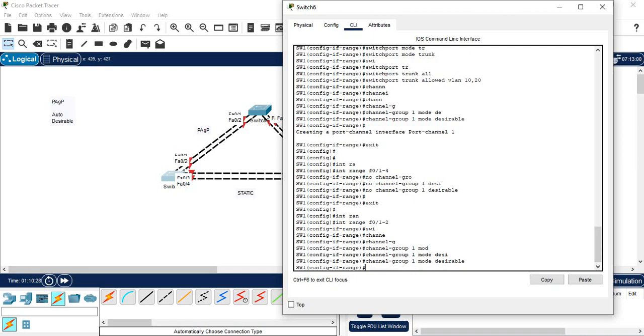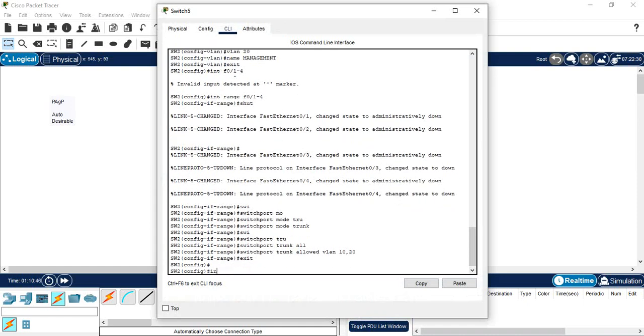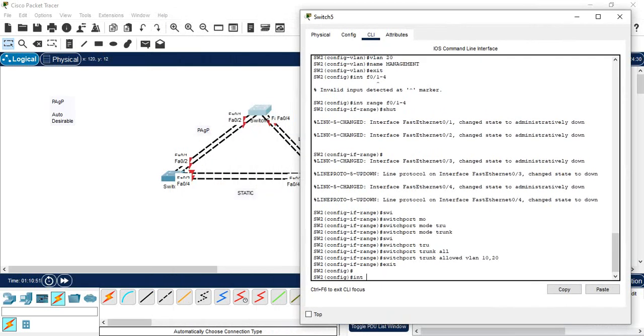If that link is already fine, then the next one we're going to do is go to the next group. So exit. This one is FastEthernet 1 to 2.